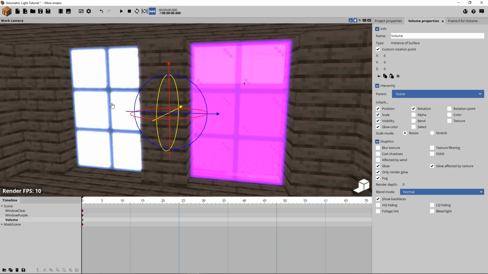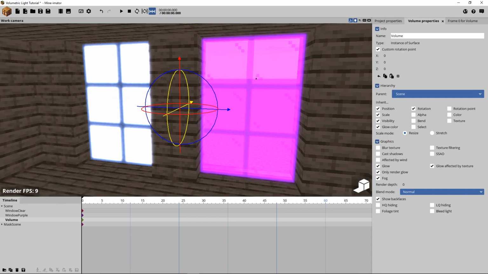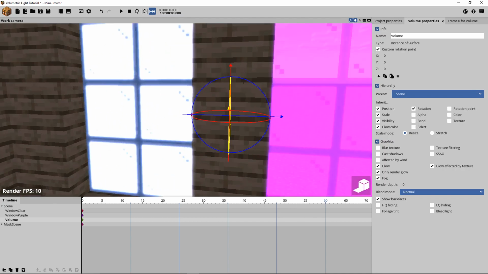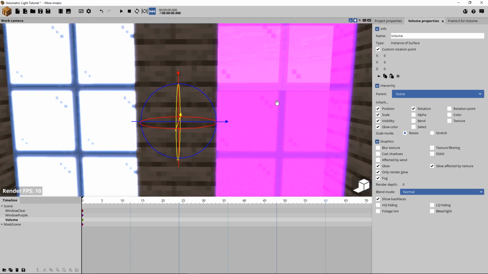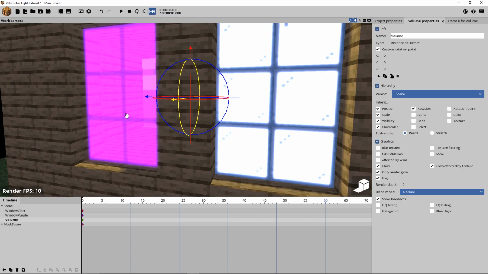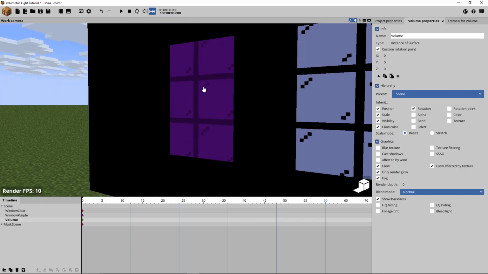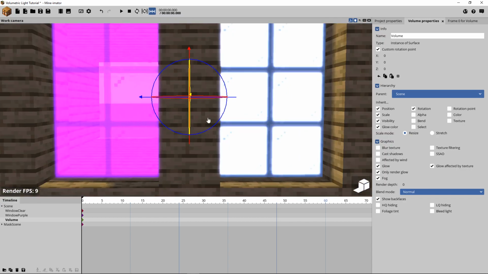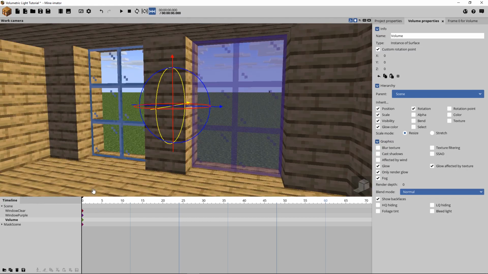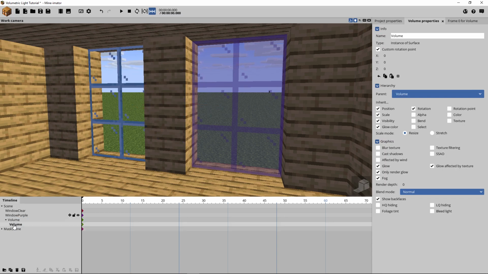As you can see, this already works somewhat, but it doesn't have a volume yet. And what you can also see is the difference between the semi-transparent glass pane on the right side here. That's because this glass pane also is semi-transparent. So yeah, that's the difference. I'm just gonna leave it as it is for now. So basically what we want to do now is we want to duplicate our volume surface and parent it to itself.